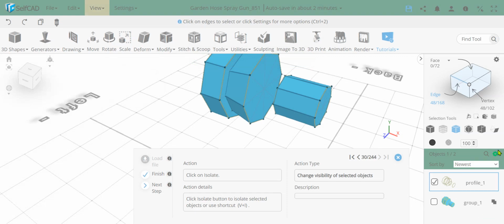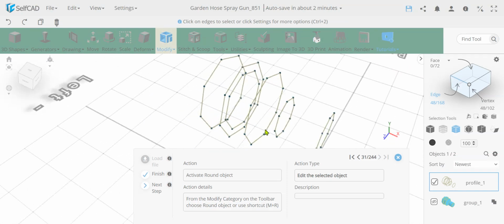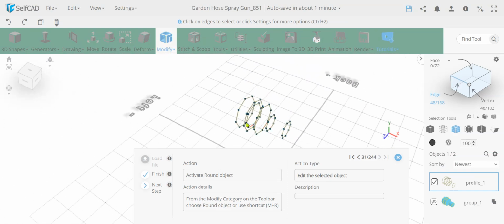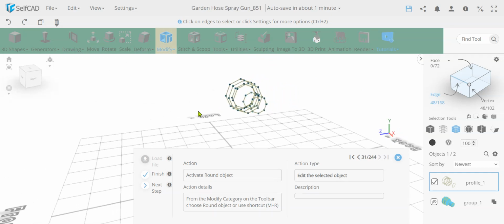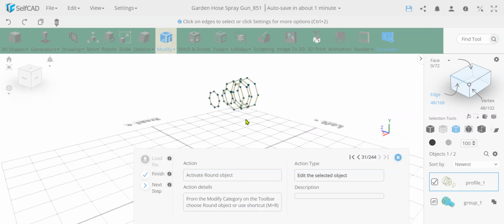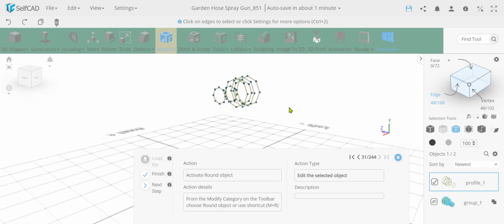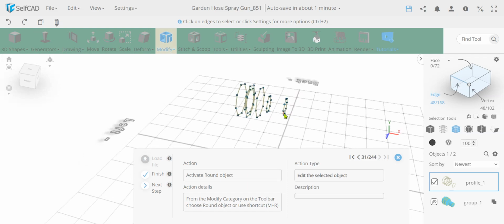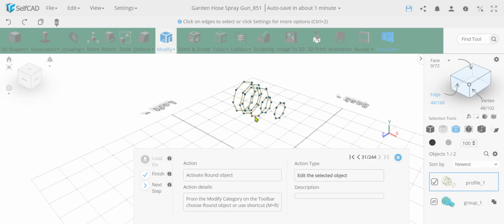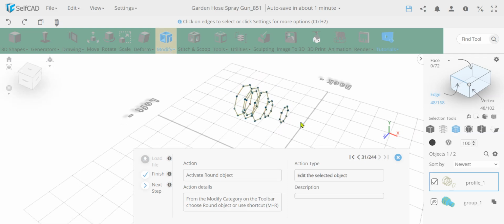So what we have over here, we're going to isolate these edges now. These edges, you could have drawn this, and this is just the way the designer has done it. But there's actually something interesting in SelfCAD where you can play, you could do it however works for you. And I actually like this because drawing this by yourself sometimes may take more steps, or not necessarily more steps, but it's just more difficult to understand, to visualize. And if you're used to working with primitives, it gives you a visual reference and makes it easier. Okay, so basically what we have accomplished here is we have a set of profiles.